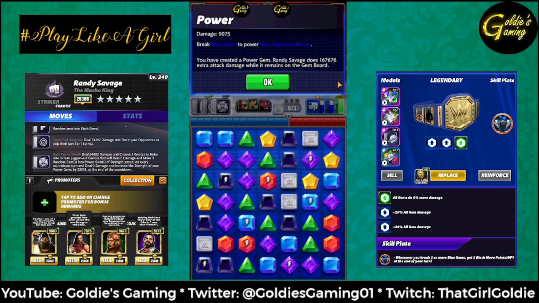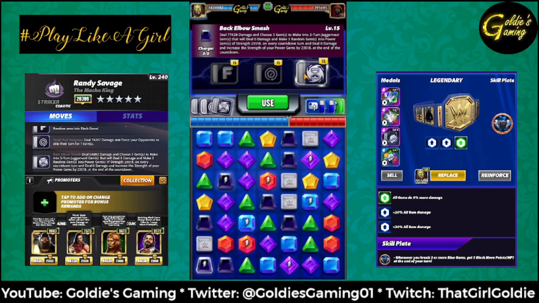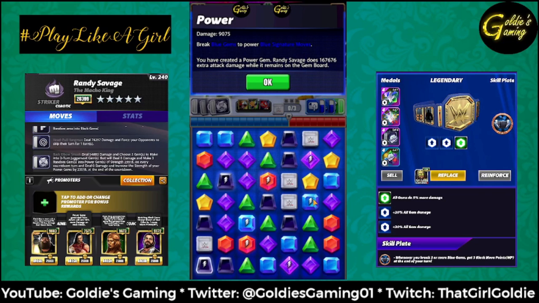so those have, holy shit. Okay, so let's just check the math a little bit here. So three gems to make into two turn juggernauts. Deal zero damage and make three random gems into power gems. So we should have nine. Six, seven, eight. He broke one, that's fine. And then increase the strength of your power gems by 23,000, but we had three of them. So that increases by like 71 something or other.